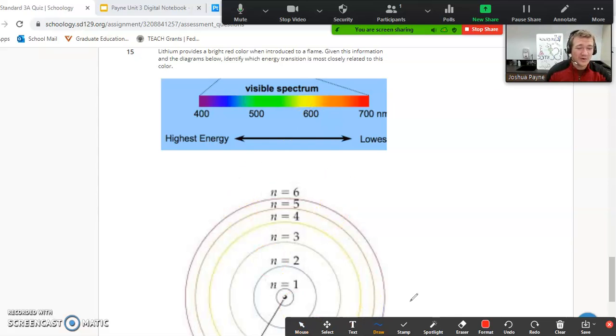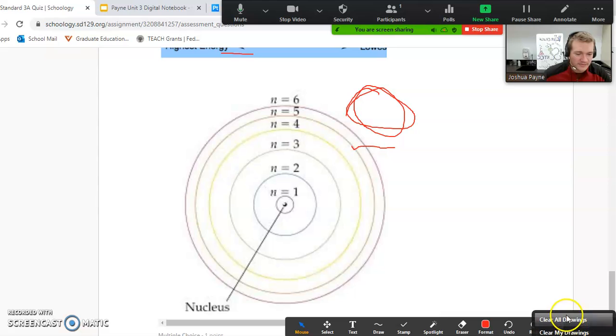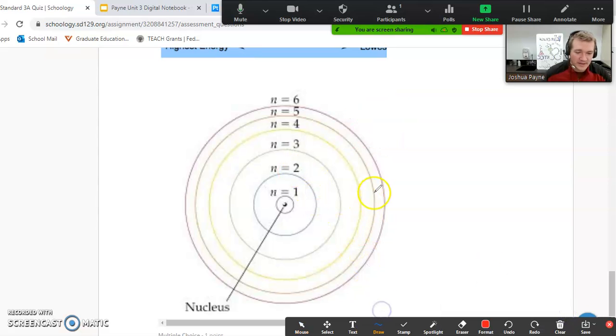It's asking how high of energy this transition is. We see the bright red color, and this is the color that's sent out. We know red is the lowest energy. So we have to ask ourselves, how do we get the lowest energy to come out of this reaction? I'm going to ask you guys a question. Do you think an electron falling from up here down to here is low energy, or do you think an electron falling from here down to here is low energy? I'll leave that one up to you guys.